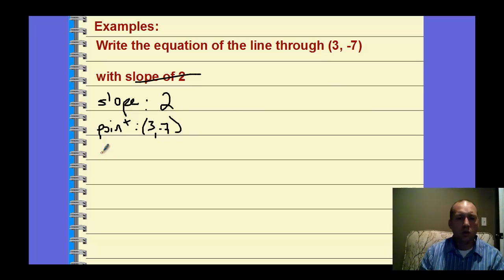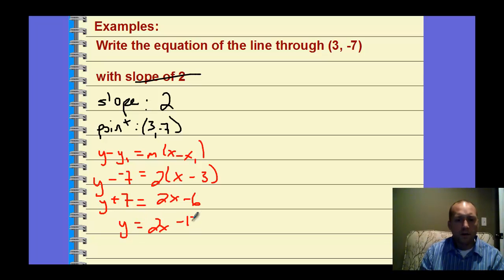There's two different methods to do this. Let's do the first one. We'll use point slope form. So to do that, our formula y minus y1 equals m times x minus x1. And so we plug it in. It's y minus our y value, which is negative 7, equals our slope times x minus our x value. And so then we can just simplify the problem, distribute the 2, and then subtract the 7 to both sides. So this would be the equation in slope-intercept form.